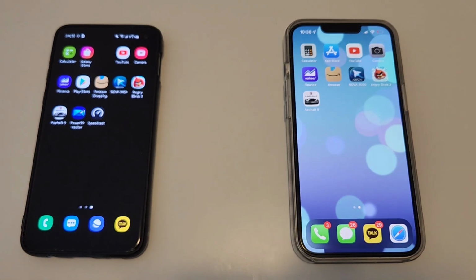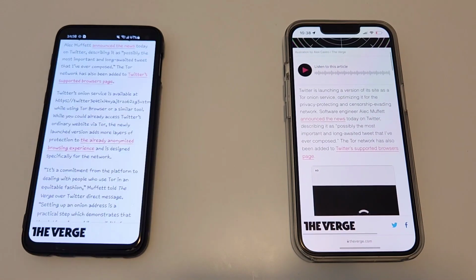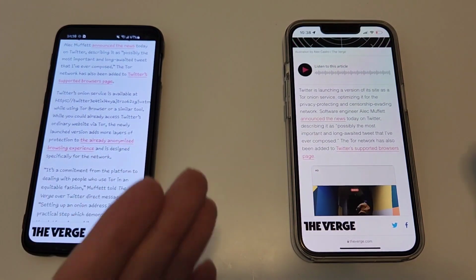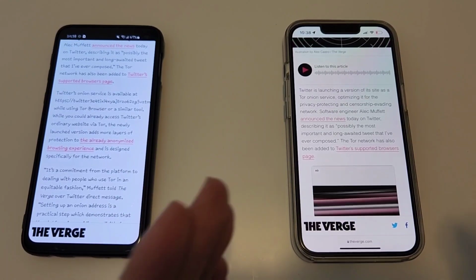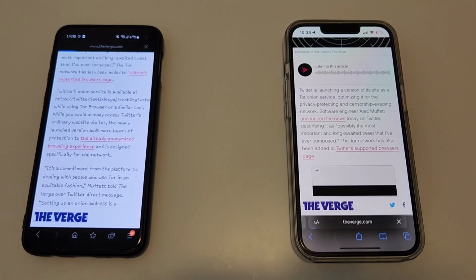And there you go, guys. I'm surprised and proud of my S10e. It did much better than I thought. And of course, like I was saying, this was for fun, right? The iPhone 13 is a terrific phone. It's got 5G, makes your web pages a little faster when you're outside. It's got great cameras compared to the S10e.